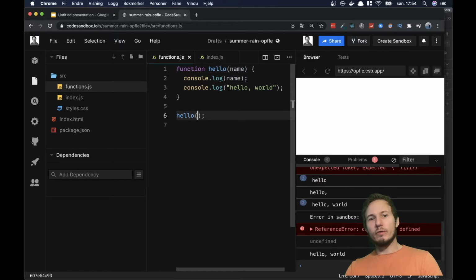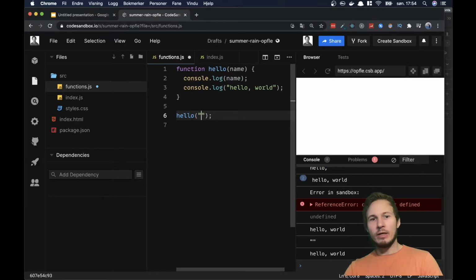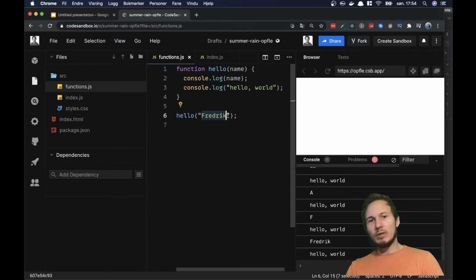When you are calling the function and you are supplying arguments like my name, this here is known as an argument, and it's the counterpart of the parameter. The parameter is what you use when you define the function, and the argument is the value that you actually send in when you call the function. So it's just a technical division there. But you can see that if we put a value here, and in this case the value is a string, you can see that we log that out here.